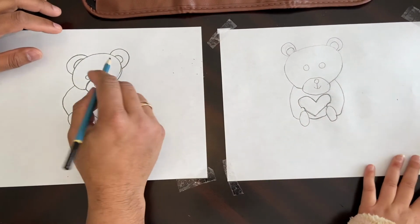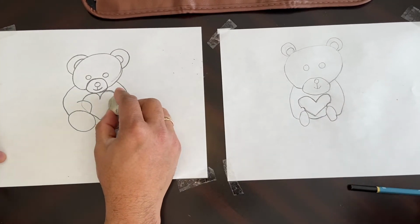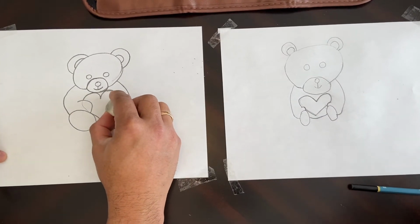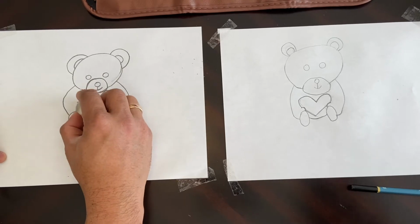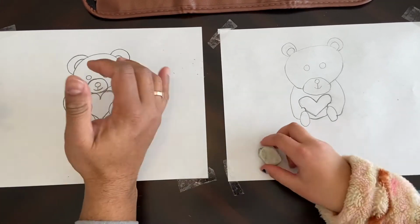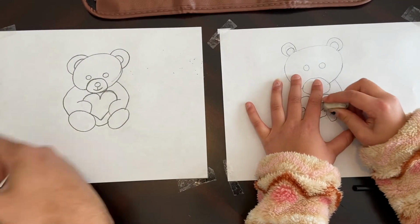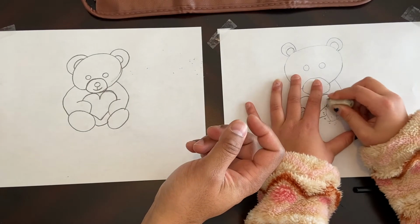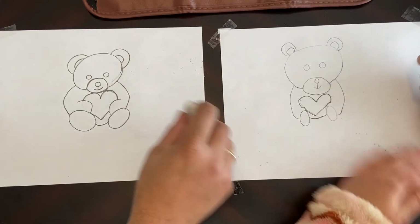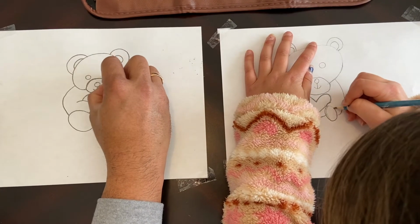So by doing it like that, what we have now is that we can go back and just erase this portion here and erase this portion here. And now it looks like he's hugging the heart. Sorry. It's this little portion we had extra here.